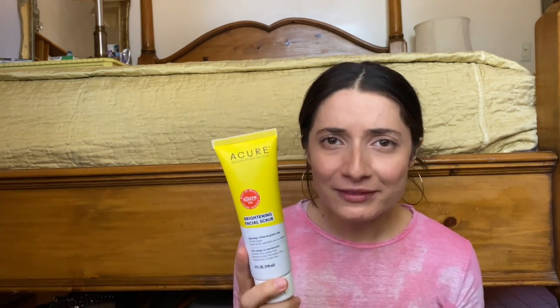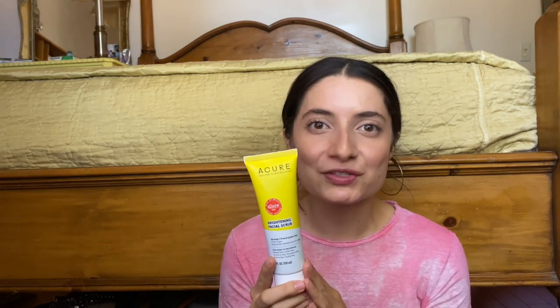But I love this as a budget face scrub. I mean, you can find this anywhere. It's about $8. I love that it has green clay in it, so that's going to draw out some impurities from your pores. I love that it has kelp in it. Overall, I've really enjoyed using this, but definitely don't use this if you have sensitive skin. If you have active breakouts, this is not the one for you. Nonetheless, it's a good one.